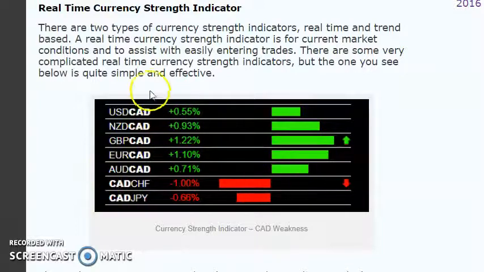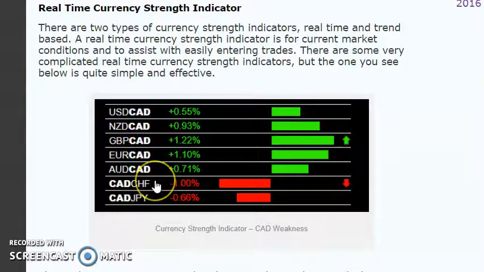This is the Canadian dollar pairs. What you do is you group all the pairs together so you can see clearly that the Canadian dollar is weak. This is a live indicator, and it tells you what pair to trade. So if the Canadian dollar is weak, but the pound is slightly strong, very strong movements here. These are strong movements. This isn't some 30 pip movement. This is probably about 150 to 175 pips of movement here.